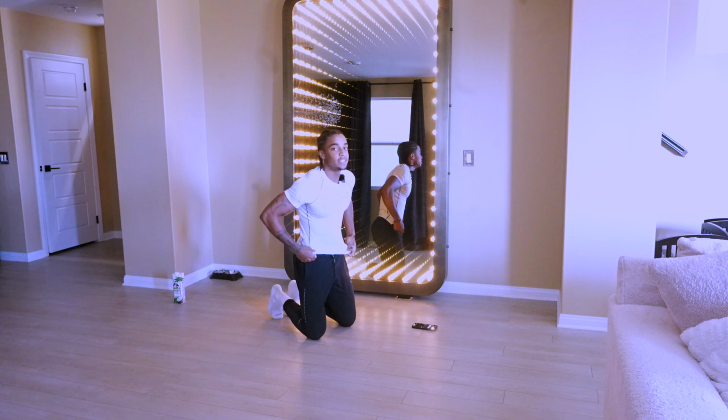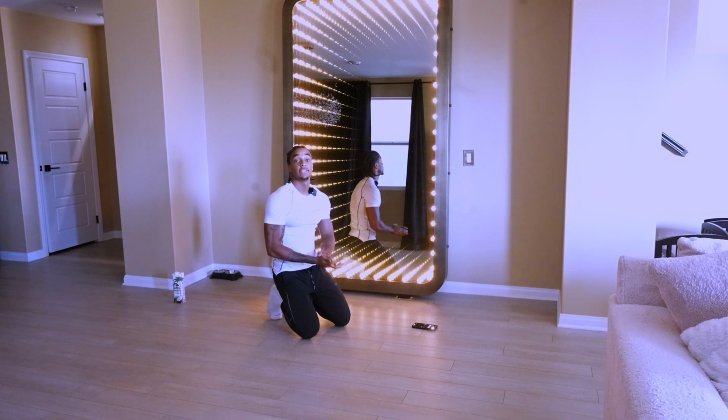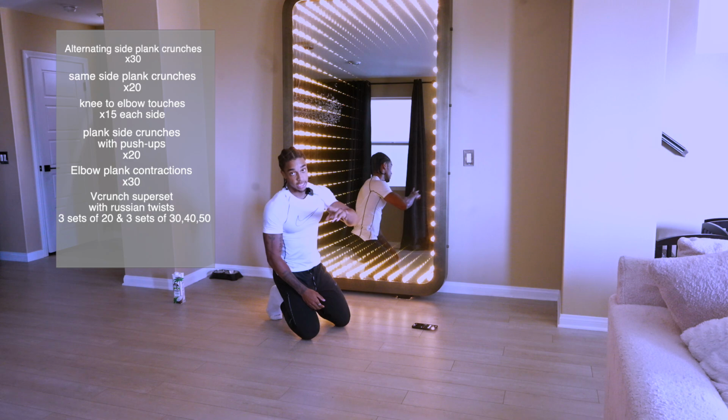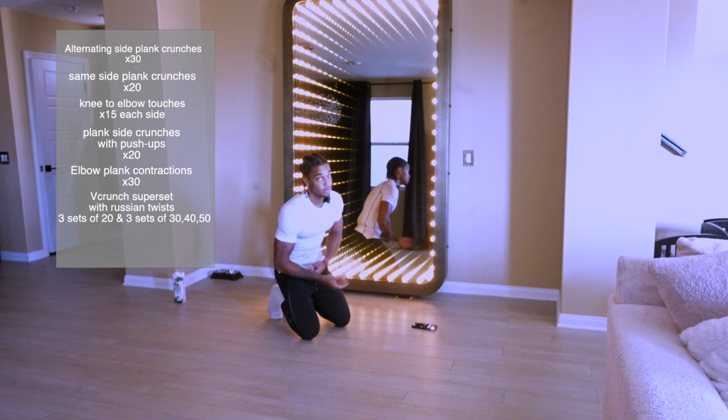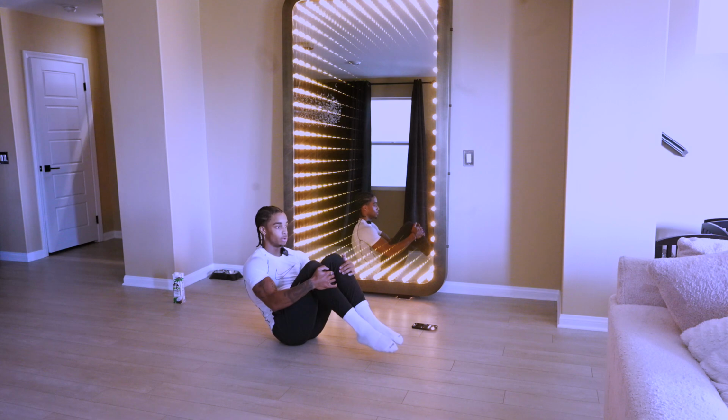Take a good little break, like 20 seconds, catch your breath, get some water if need be, stay hydrated. All right, next exercise is gonna be 3 supersets, V crunches, 20 of them, then Russian twists right after. We're gonna go 30 Russian twists first set, second set 40, third set 50. So catch your breath, this one really gets you. But yeah, let's get into it. All right, ready? 3, 2, 1, let's get it.